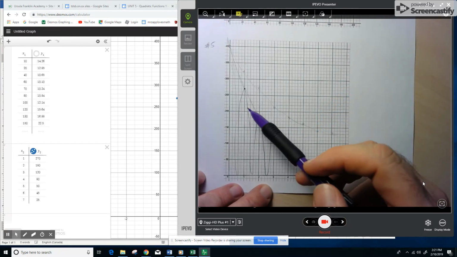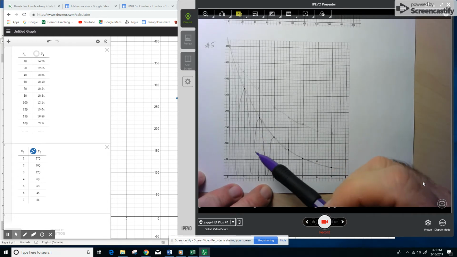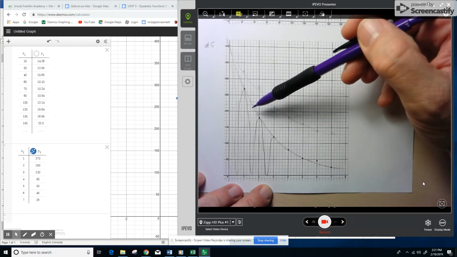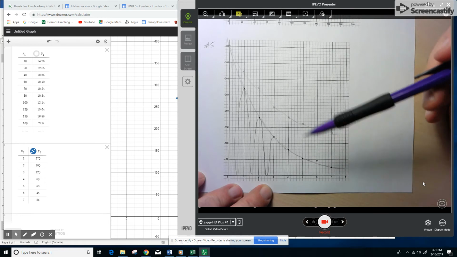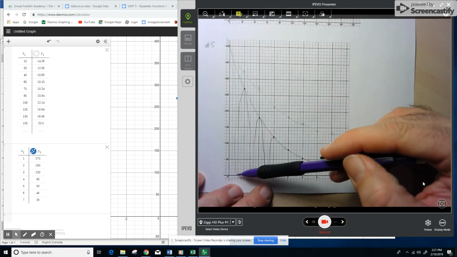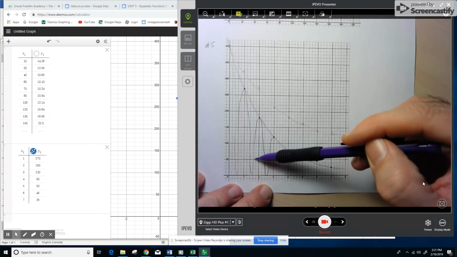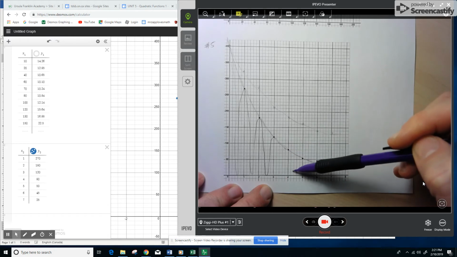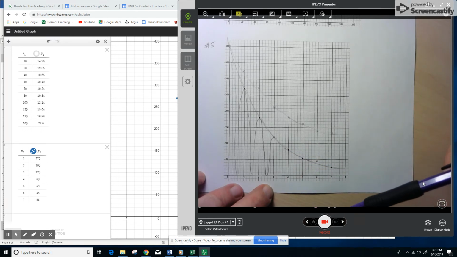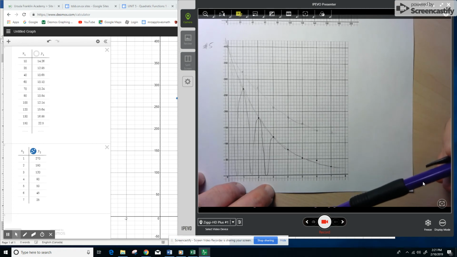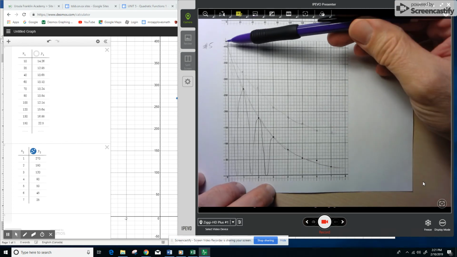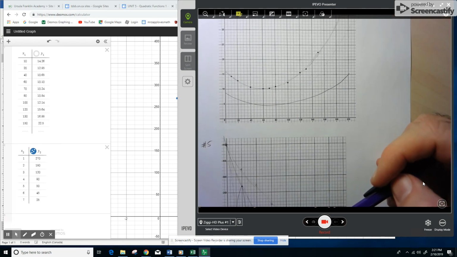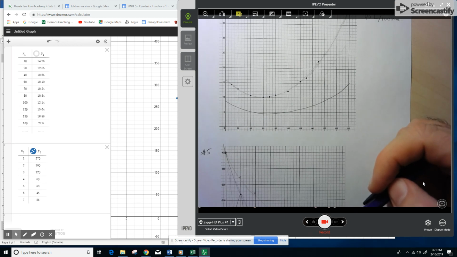So here we start to see that we're going to need different types of functions to describe different types of scenarios. Okay, this curve we drew here works perfectly well if all we care about is the rebound height every time it bounces. Okay, but we're going to need a different type of function if we want the height of the ball with respect to time, because the height is going to be going up and down and up and down, again going less high each time, but it's going to create a more complex function. So these are the things that you'll be studying over the next few years. This year, though, we're going to be focusing in on curves like the ones we've drawn so far, okay? And we'll define them later on. Okay, that's it for this one.